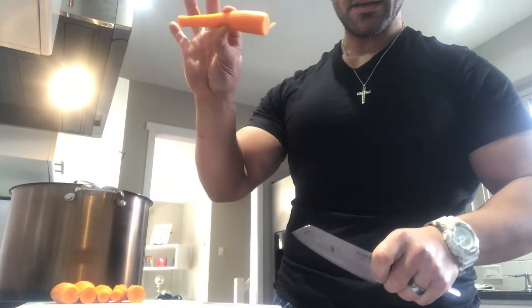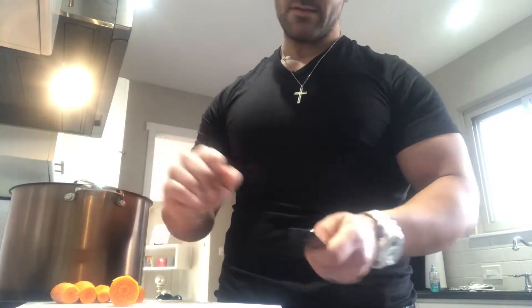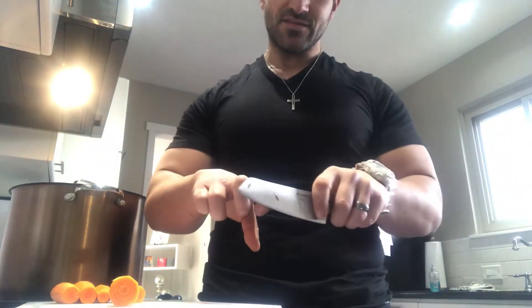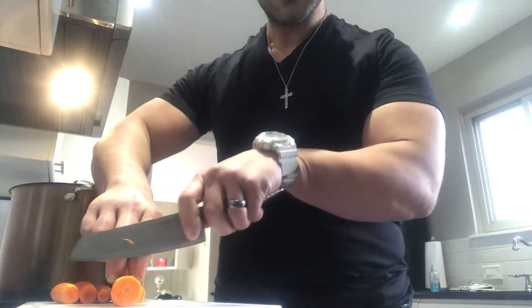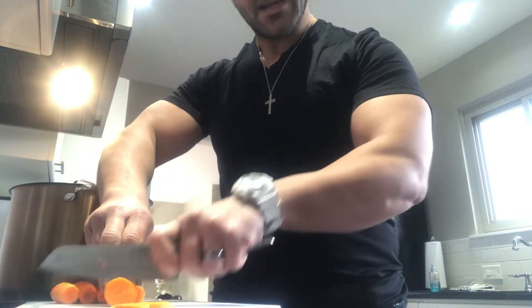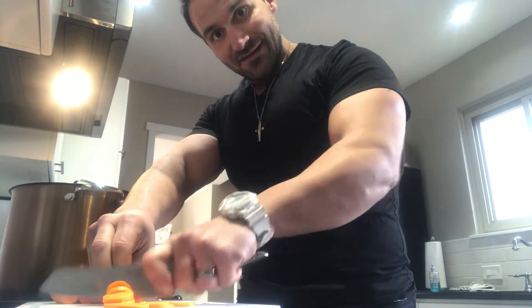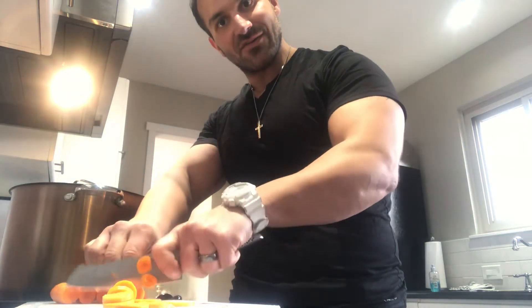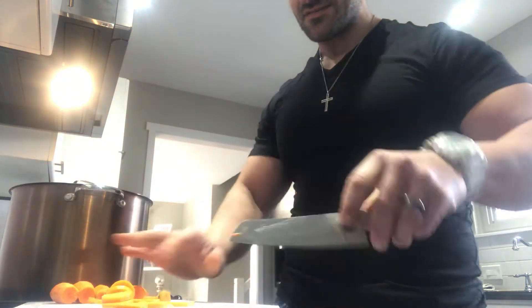So cutting simple carrots. This is your guide. I'm left handed, so right handed guide. You might be right handed, left handed guide. These two fingers right here — index, middle — need to be flush against the blade on the back end, so that way I don't cut myself. If I go down this way, I can still be looking at you because I feel the surface of the blade and it's not going higher than my knuckle as I'm making all of these cuts.